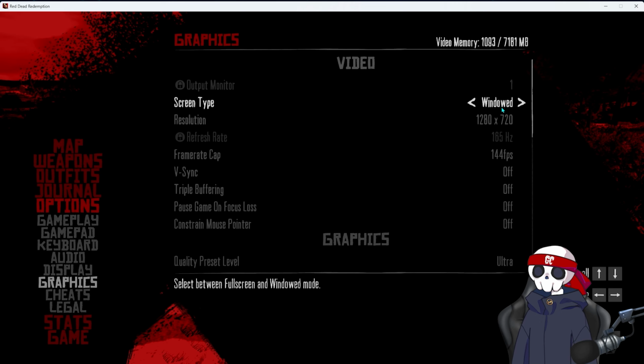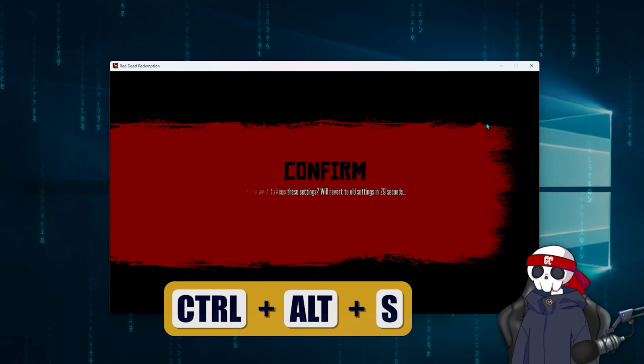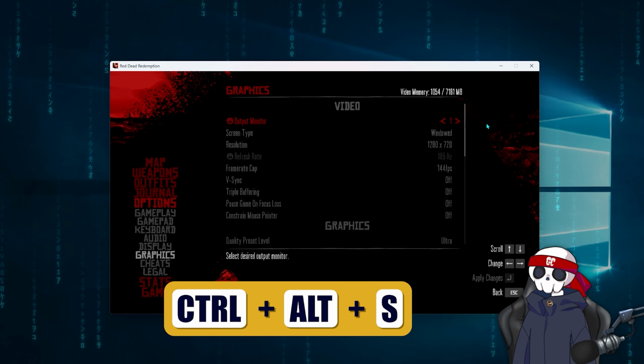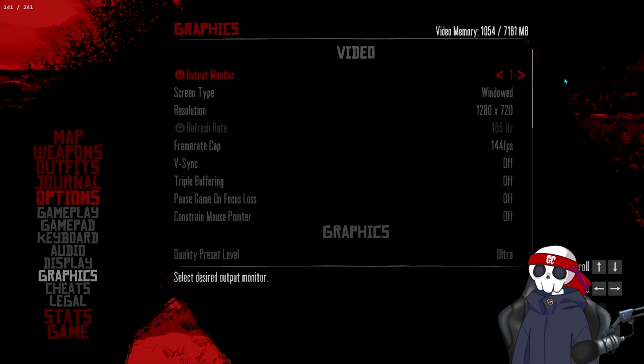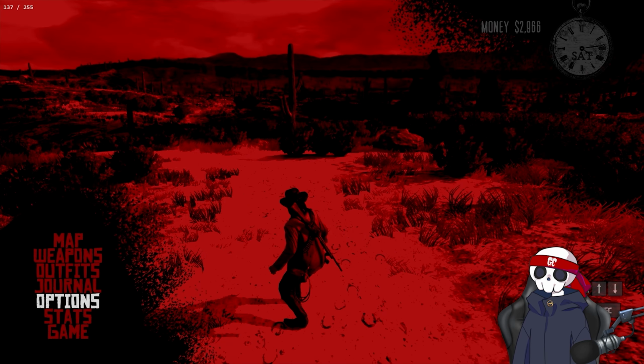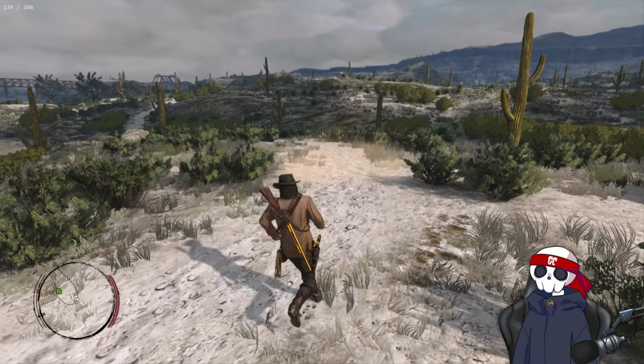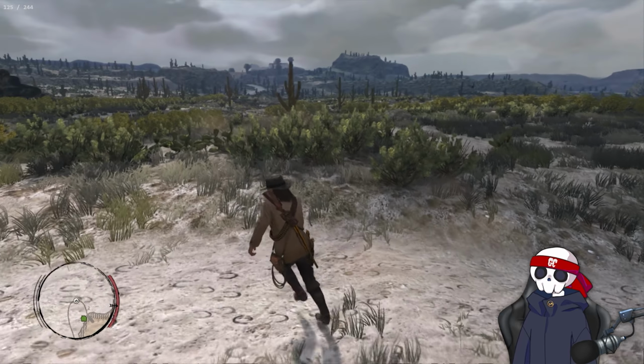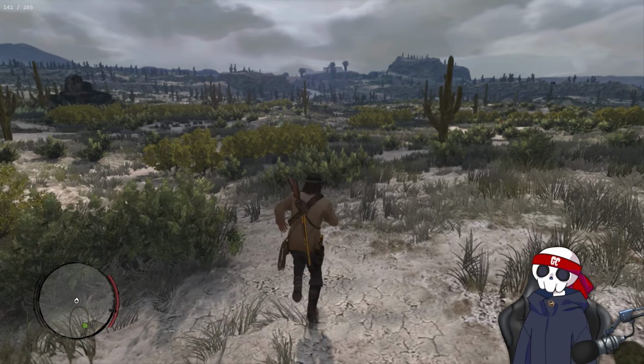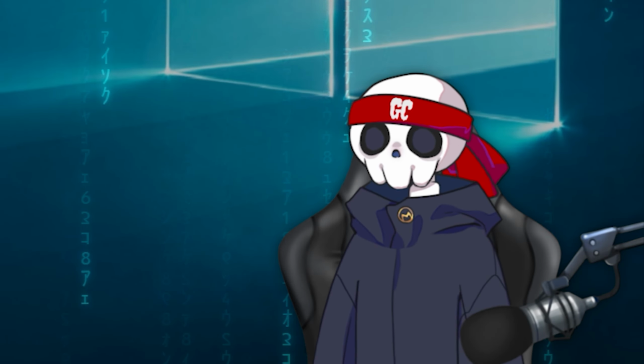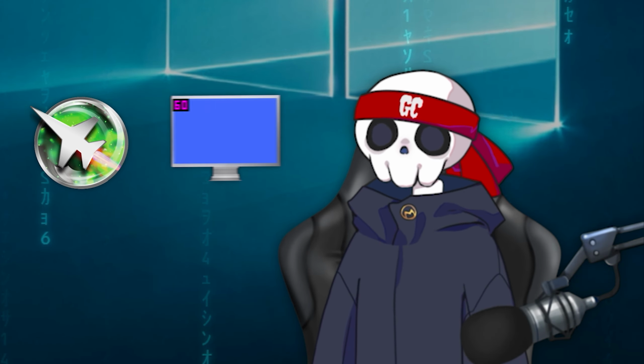Then open your game in windowed mode and decrease the resolution, let's say 720p. Now press the shortcut key Ctrl-Alt-S. Make sure your Lossless Scaling app is running in the background. And boom, now you are upscaling the game from 720p to your native resolution. And you are also using frame gen without a high-end graphics card. Really cool.